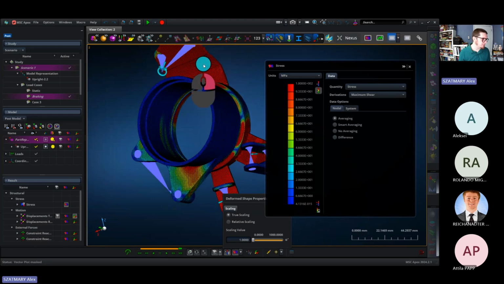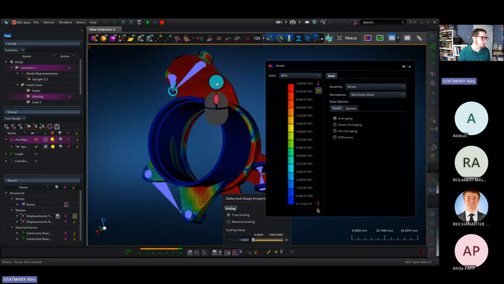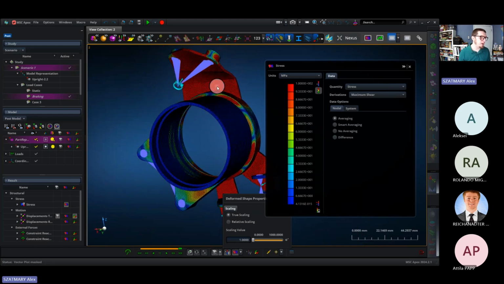So for a lot of this part, the stress is pretty low, it's not concerning, but where it's red, we probably need to make things a lot thicker. So up here on this surface and down here and here, those parts. But the corners, the locations of our holes, the sizes of the holes, those seem to be pretty appropriate. I can change what stress quantity I'm looking at. I can change what quantity I'm looking at by clicking here.